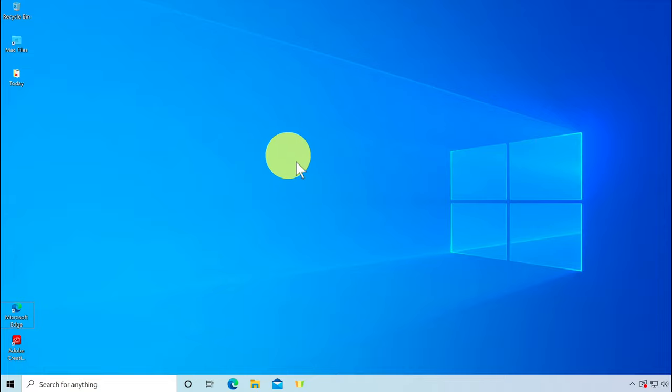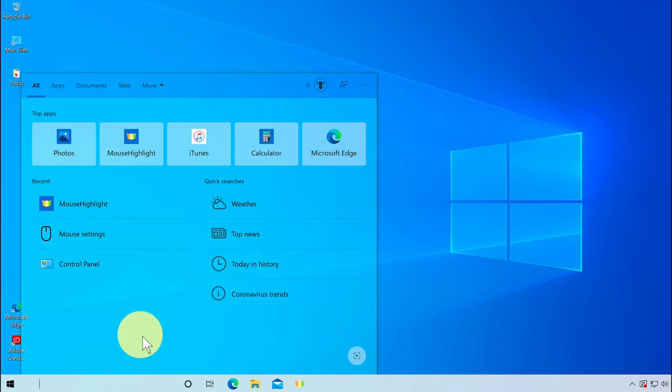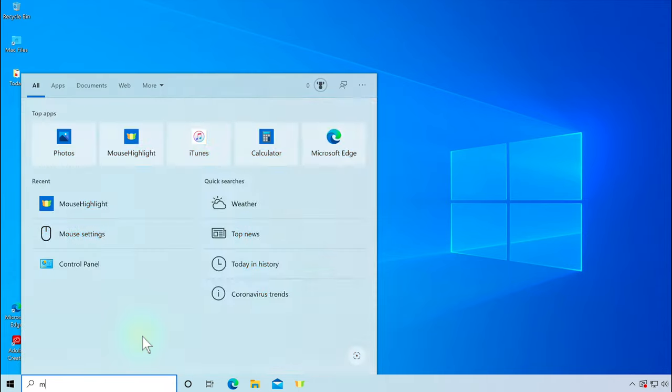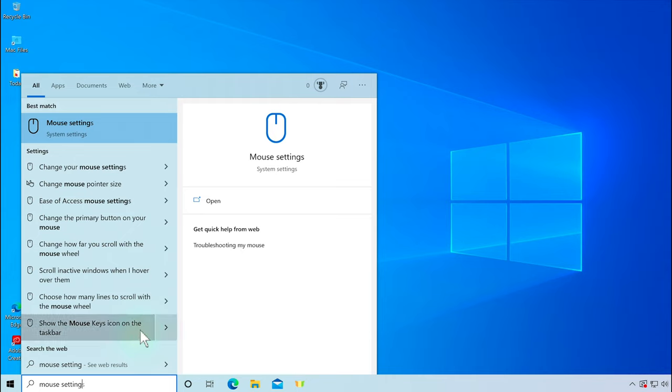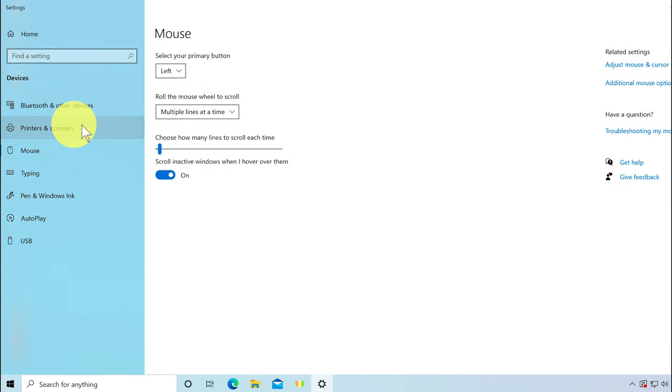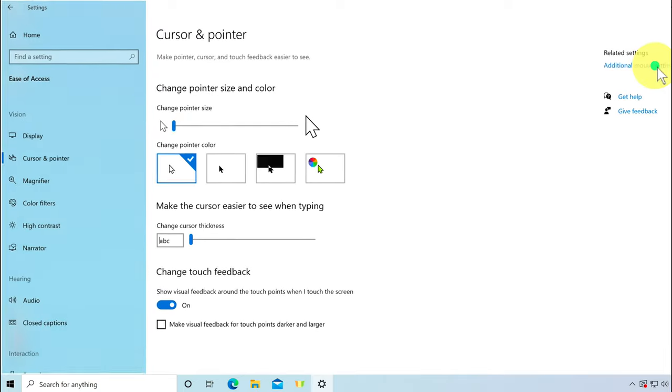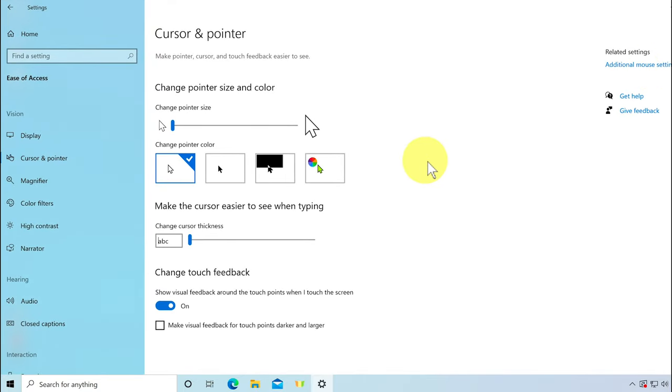The only other option I found besides this that worked, after testing out about a dozen of them, is one you actually have. If you look up here, search for mouse settings and select this option, you do have a few different options. Go to the mouse control and over to adjust mouse and cursor size. This is just default stuff on Windows where you could change the size of the mouse here. You could see it changing. But the highlighter is not coming from this page. This just lets you maybe turn it to black or to white or have this kind of effect on it.